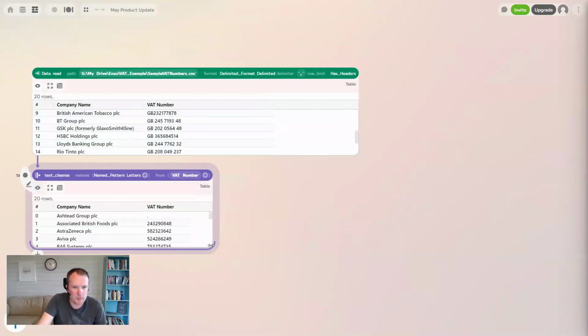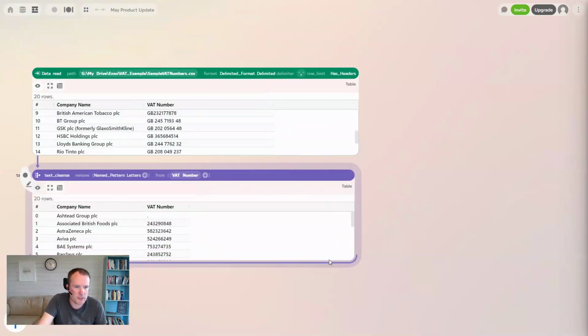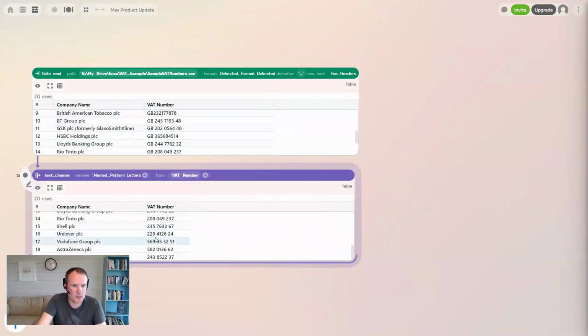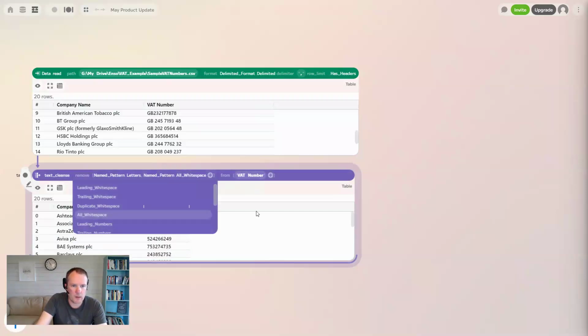Let's open up the visualization so we can look at this as it works. I also want to get rid of the white space so I can reduce it down just to that standardized format. So I can add an additional one of more white space. And there we go.